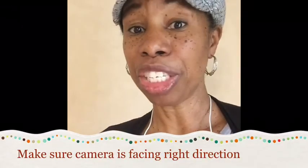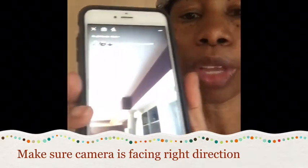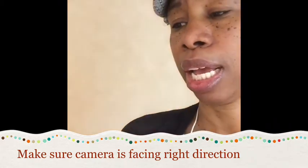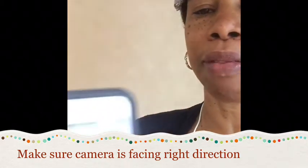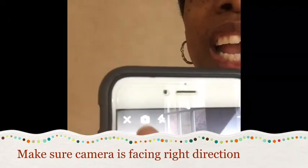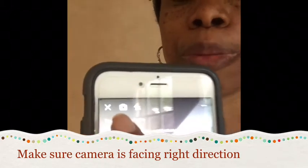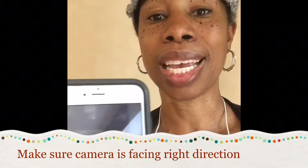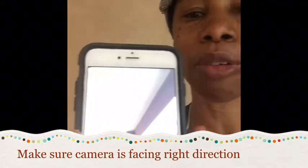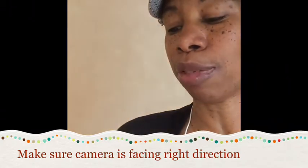And then once you're in there, you see where it says start video? Now before you start your video, your phone should have a little icon up at the top where my finger is, it has a camera and a little swivel on the camera. That means you're flipping it. So if you want the camera to face yourself, you would swivel it. Otherwise, it's going to face out. So whichever way you're going to do, make sure that you can use that swivel.